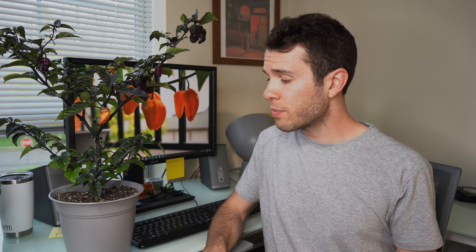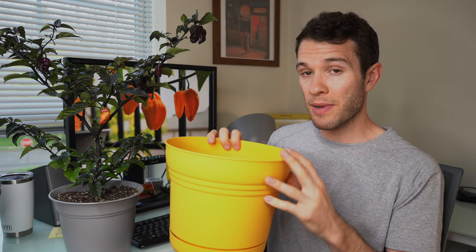So if you have a shorter growing season — say you only have a couple of months of outdoors time for your plant — you may actually benefit from downsizing your pots and keeping your plants relatively small. Upsizing just two more inches in diameter is almost triple the volume, and will result in a much bigger plant. Our chinense peppers last year in these larger pots were four to five feet tall in some cases.